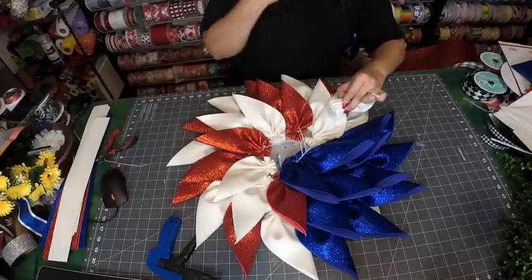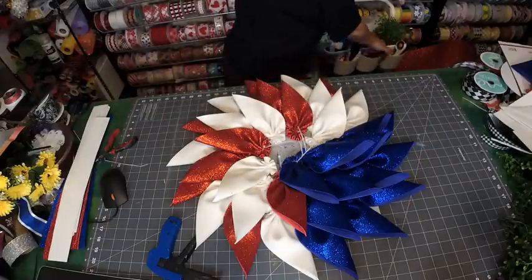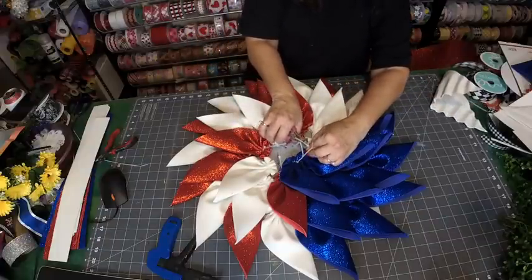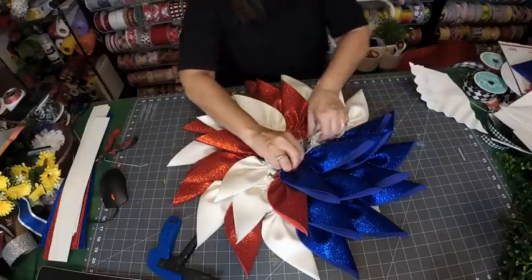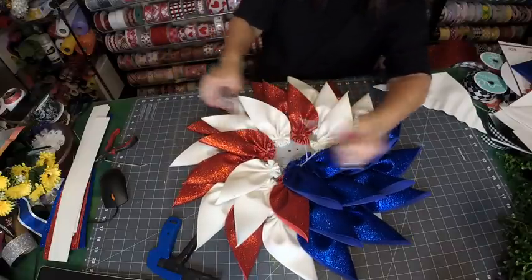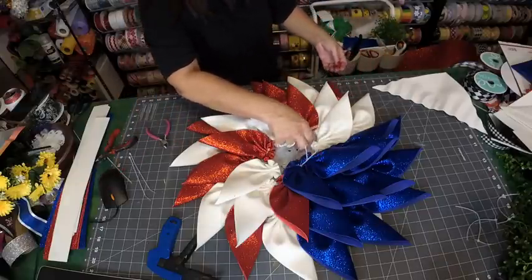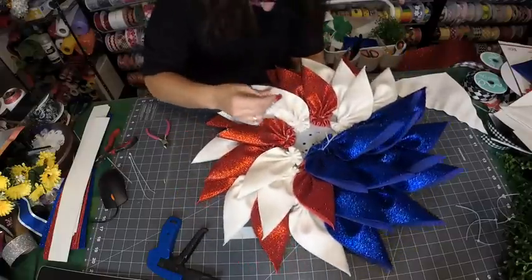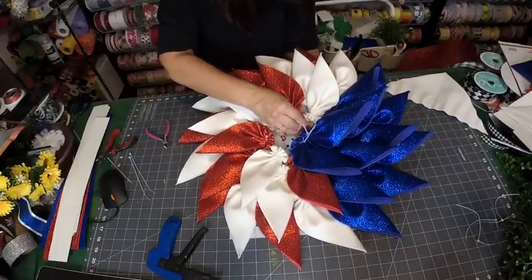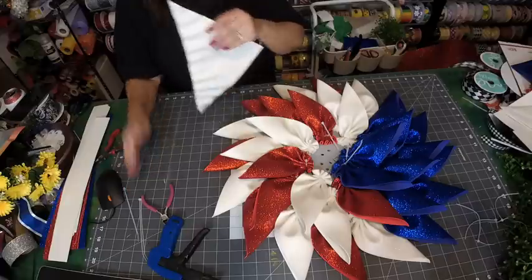So at this point, I probably should have left these open because I really don't want to fight all this. So let me cut these off. Otherwise, I'll be cussing in a minute. And I can't cuss on Facebook. I probably could, but I'd get booted real quick. So I'm just going to load these as we put them in and leave them open. 5 inches. Holy man.